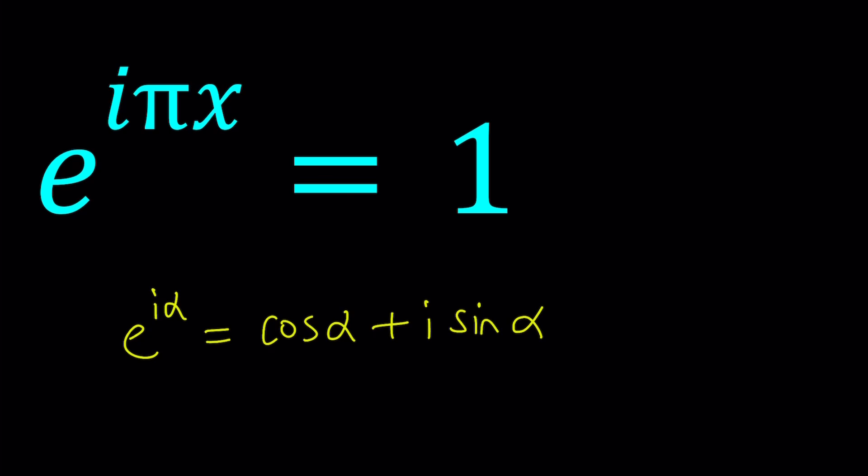So, basically when you have a complex number, it's normally written in a plus bi form, the standard form. But you can always turn it into a polar form where you have an angle that the point makes with the positive x axis. And then we can turn it into something that uses Euler's number, e to the power i alpha. So, this is actually a more compact way to write a complex number in polar form.